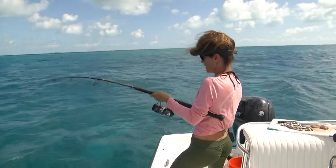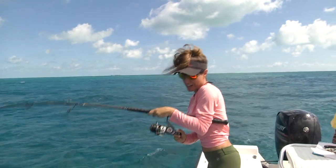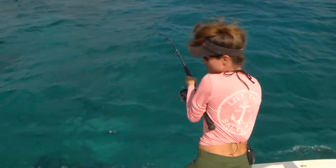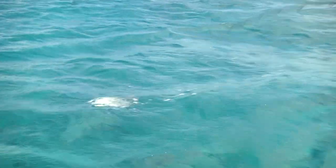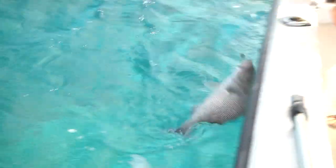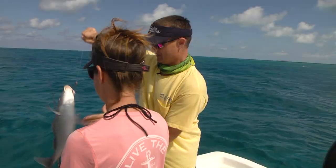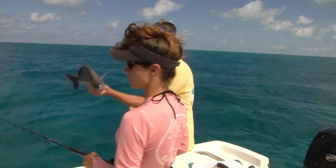Right after I threw that big mutton in the angle, Louisa hooked up. You got a good one here. I think I have a big fish here, guys. Nice mutton — it's a Margate. It's a big White Margate. White Margate are very good to eat. It's a very white meat, so we definitely don't throw those guys back if we're trying to get some fish together for a fish fry.